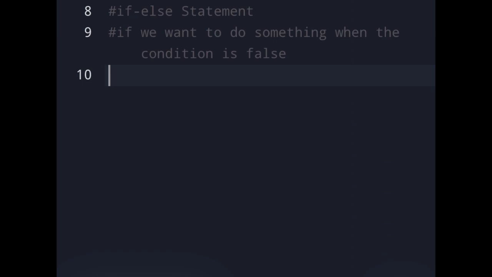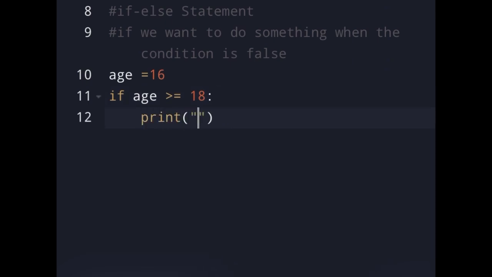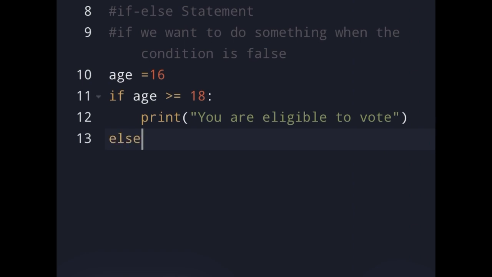So for example, we will take the same code again, with age equal to 16, and write the condition if age is greater than or equal to 18, colon, then print you are eligible to vote. Else we can write one condition as else.